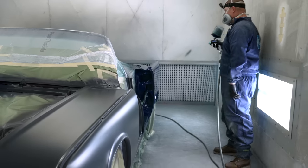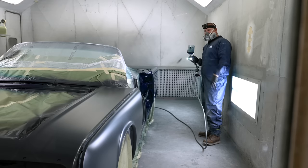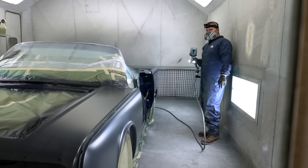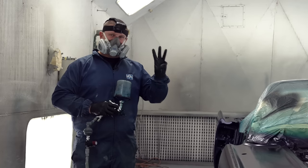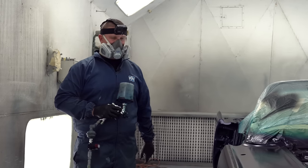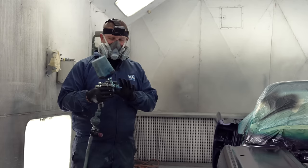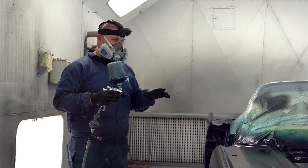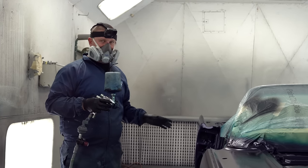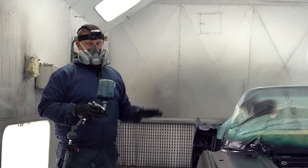So we're gonna do this exact process all the way through three coats. We'll bring you guys back for the orientation coat or drop coat, whatever you guys wanna call it. There is three coats right now on this car with normal spray pattern, 50% overlap. But this, most people would just clear this car and be just fine, especially with waterborne paint. It lays down really nice.